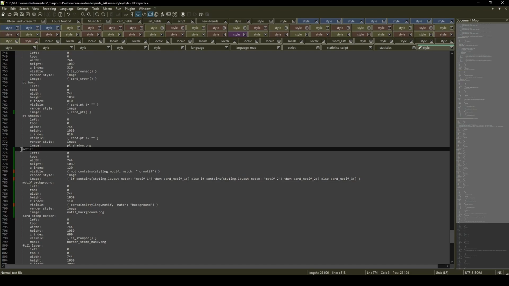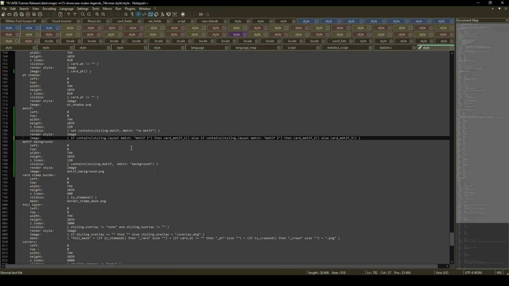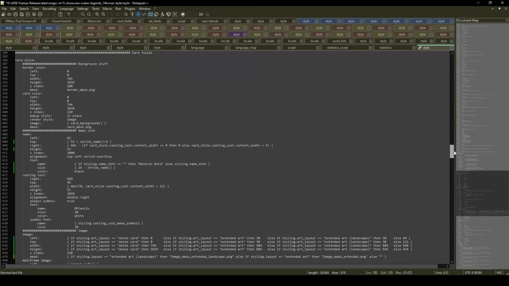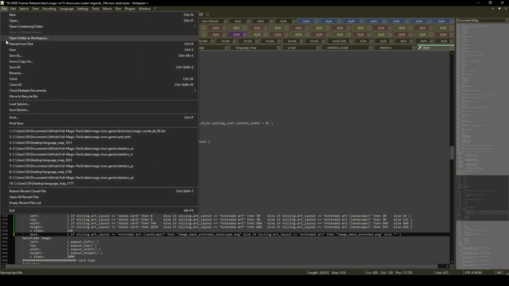Then in this case, the motif 1 should be visible. And this is actually styling.motif now. And I think I did a similar mistake. Where is it? Here. Where this is art layout now. Okay.